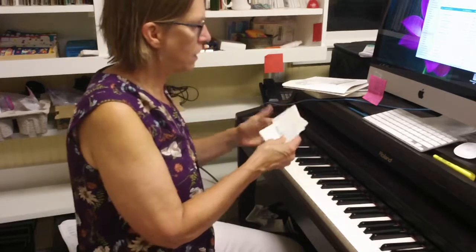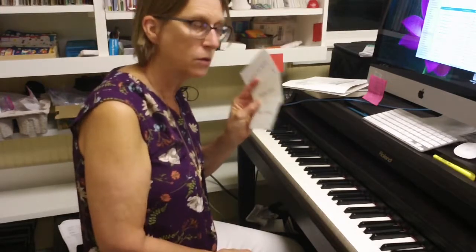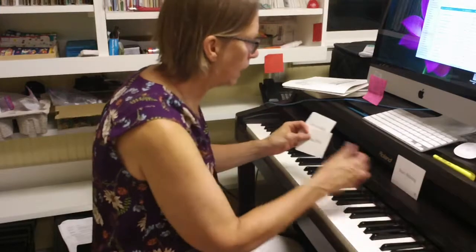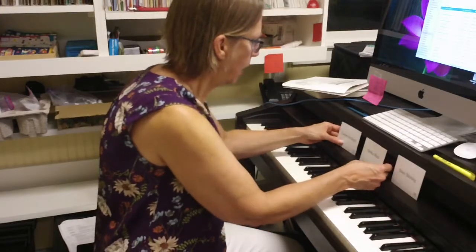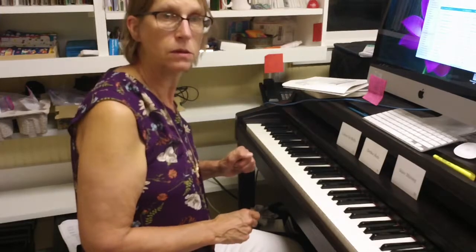You may wonder why they're getting these cards. These cards are little cue reminders. Put them on their pianos at home. Leave them there. And you might play a game every time they pass. They're to play one of these songs to pass the piano.